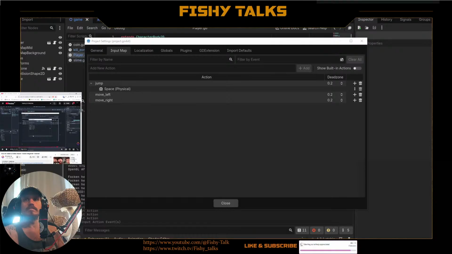For move left, I'm going to bind the left arrow key. And I'm also going to bind the A key, so we can use WASD for movement.